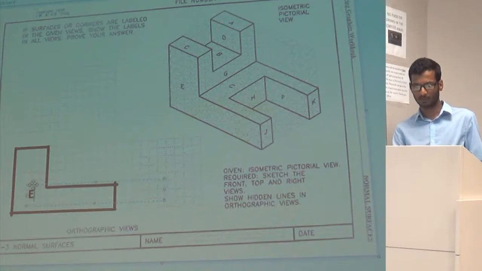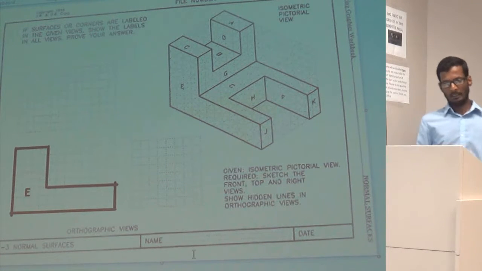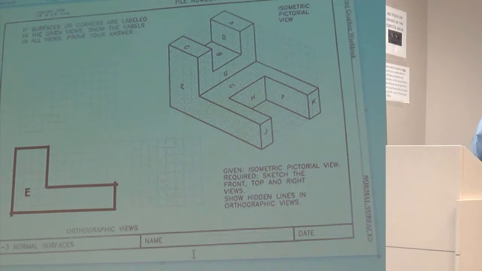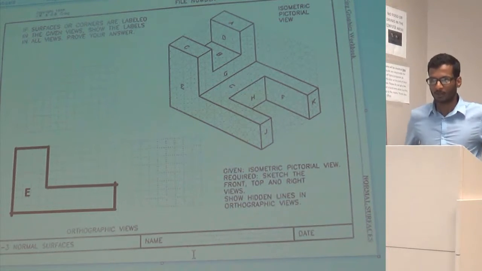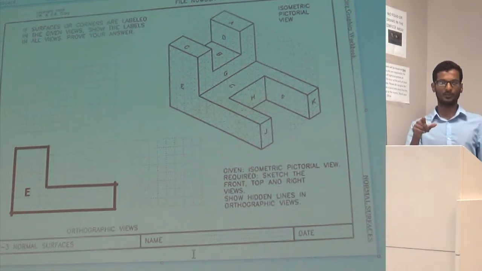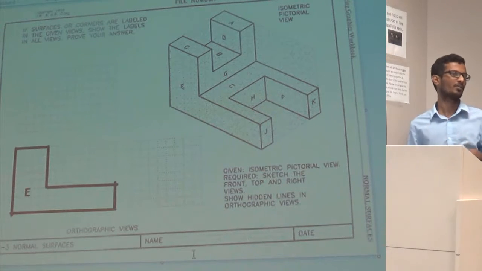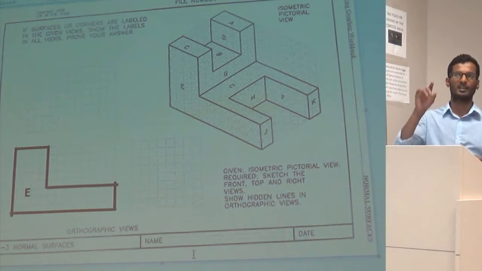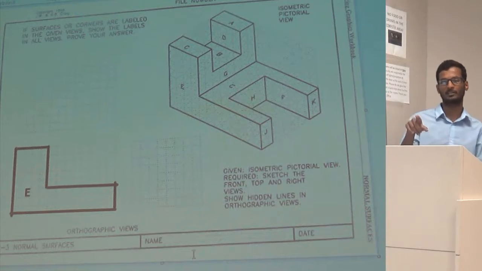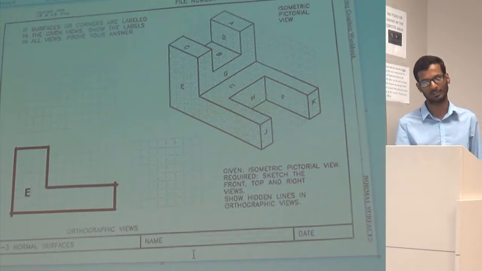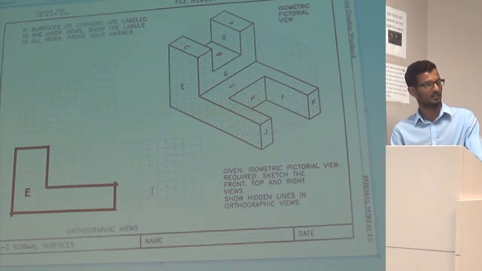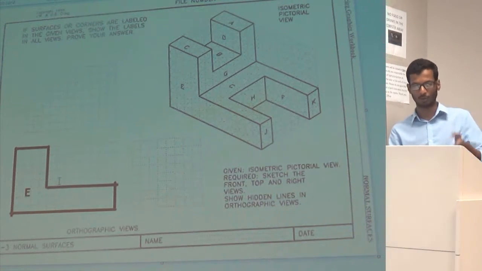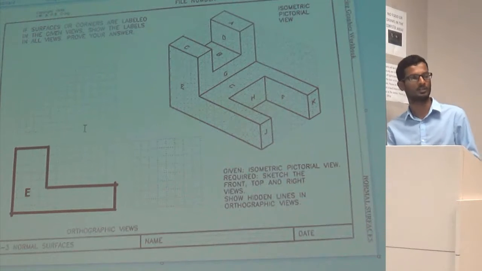So that's my surface E. Make sure that your object lines are real thick and visible from a certain distance, so make it look dark. This surface E is a surface in my front view. That same surface, if I'm looking from the normal surface table, would be represented as a horizontal edge in my top view and a vertical edge in my side view, which I will go over once I get all three views.